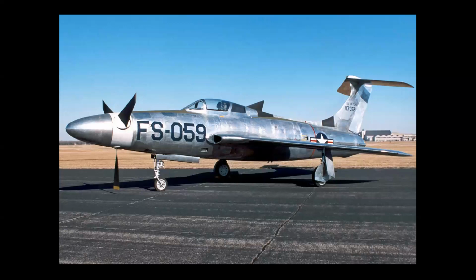This is the XF-84H Thunderscreech, as it was nicknamed. The idea was to have a turboprop powered supersonic propeller with a jet exhaust augmented for thrust. And this was, again, a test bed, the General Electric T-40 turboprop. I'm sorry, the Allison T-40 turboprop. And the idea was just to explore enhanced performance of a turboprop airplane. Several other machines were fitted with this concept.